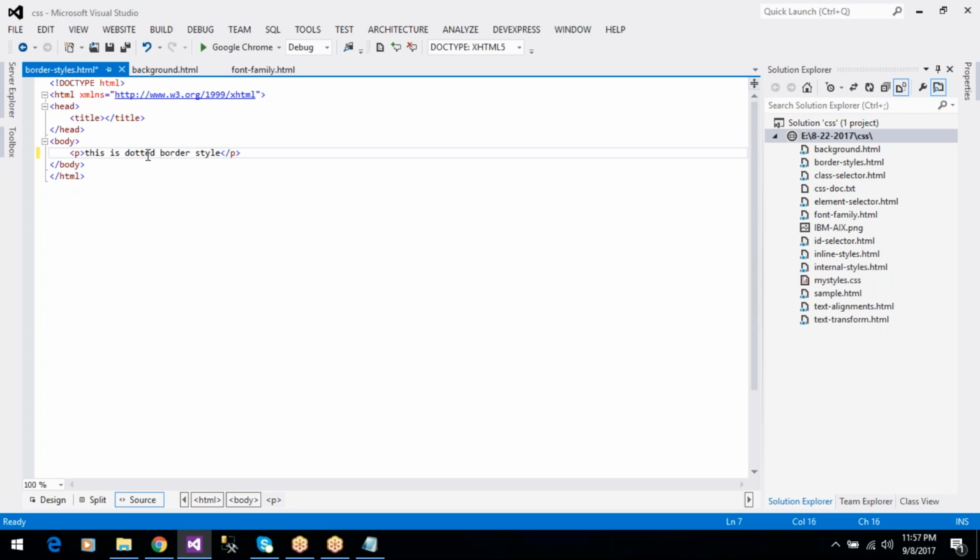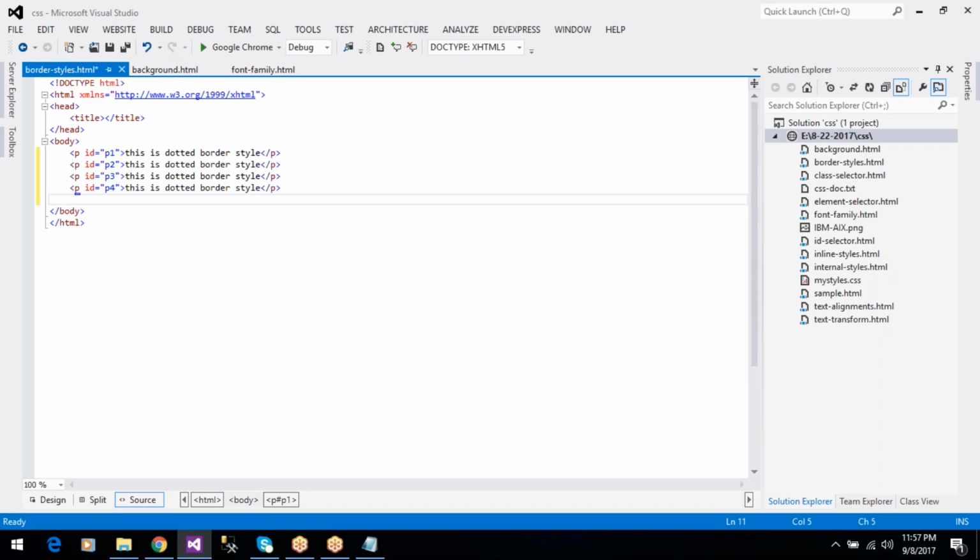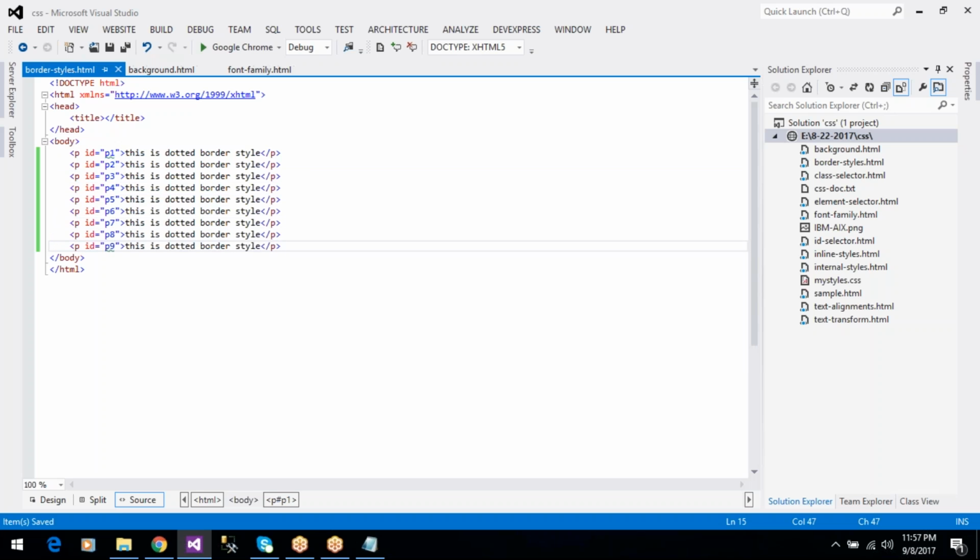This is the first paragraph, P1. Okay, 9 paragraphs are there: P1, P2, P3, and up to P9.